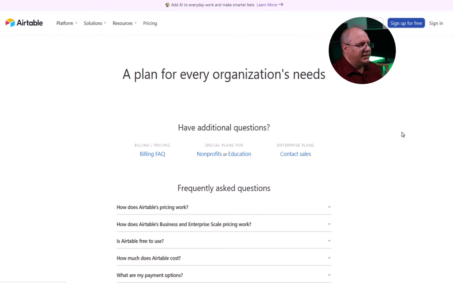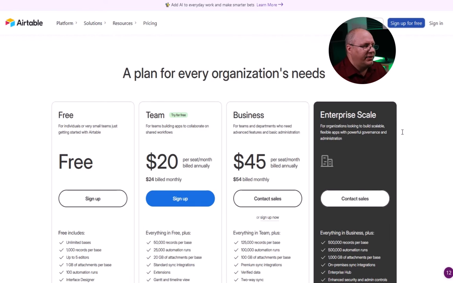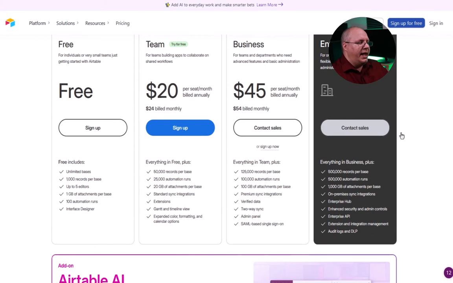You can go to pricing and take a look at some of the different pricing features you'll see and how many records you're allowed to store. So this might be a great place to start and then move up further if you need something larger and more complex. However, you don't have to be a database administrator to get started, which is the nice thing about this.